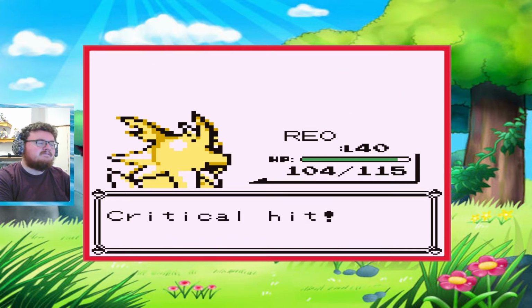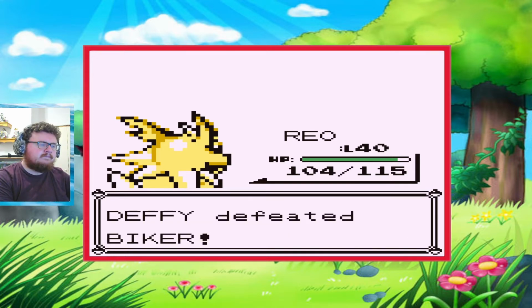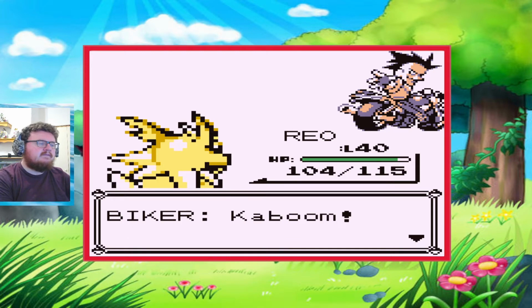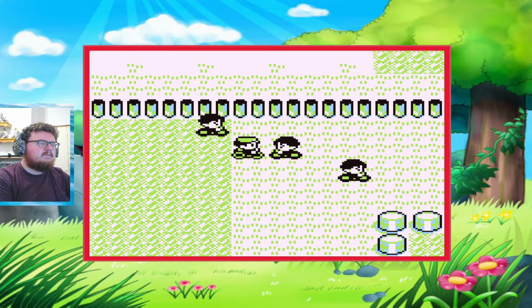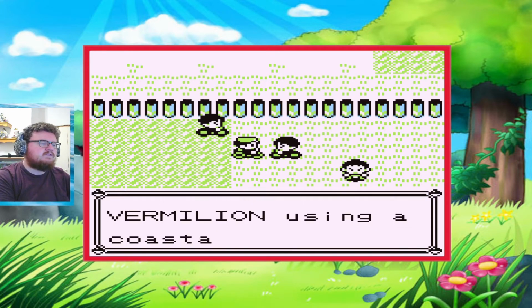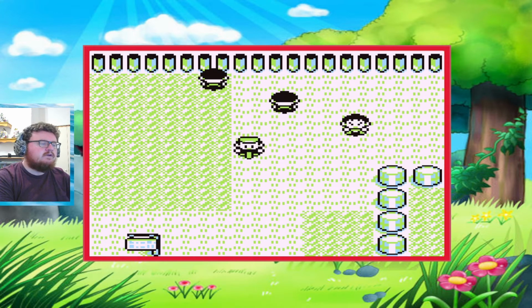Weezing's dead. Weezing did his last wheeze. Alright, 1,000, not bad. Of course, if we were level 35 or something, that would have been a level up, but no, it's not. Kaboom! You can also get to Fuchsia from Vermilion using a coastal road. That's the other path, but we're not going to do that yet.